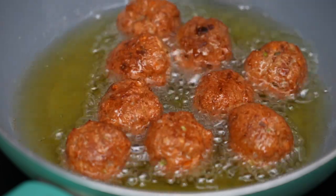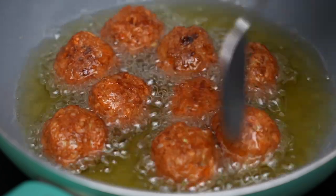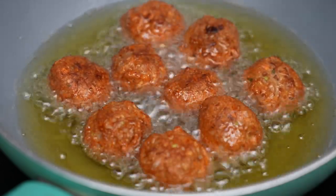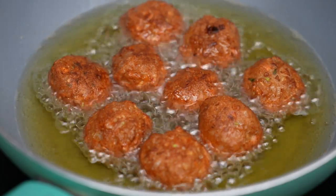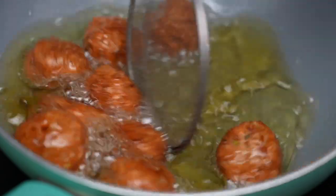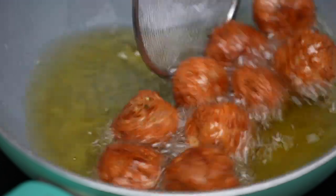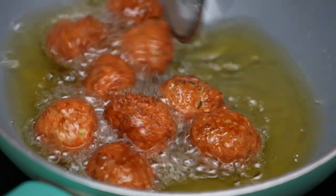You can notice very easily right now, the bubbles are getting lesser and lesser, even though this is only about 2 minutes plus. It's getting cooked inside. I'm using medium heated oil right now, not too hot. Slowly cook it through. Nice. And it's super fragrant right now.